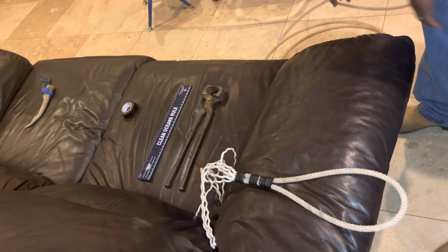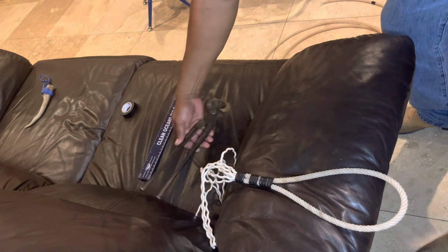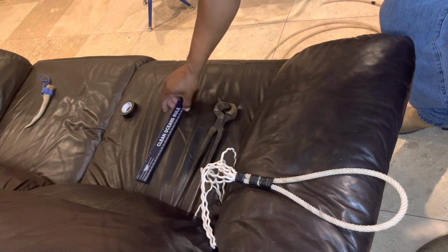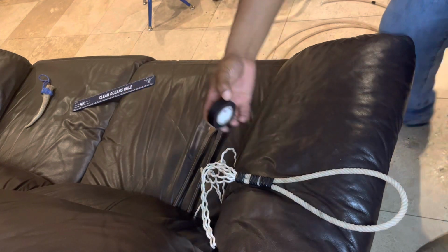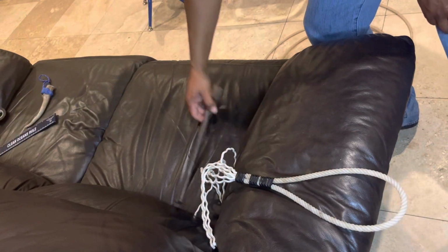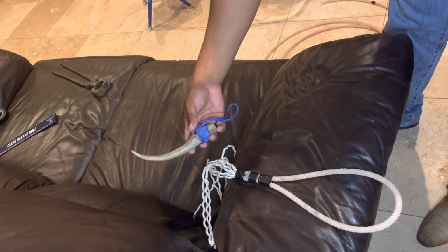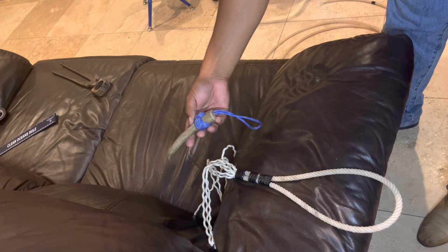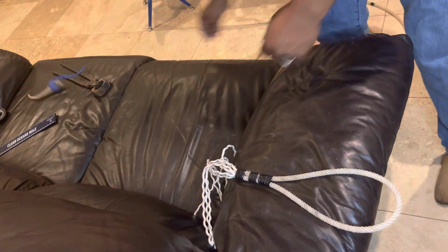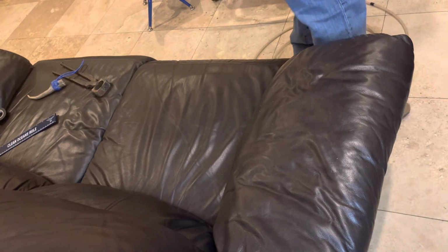That being said, I used some hoof snips to cut the rope to make it easier to cut with, a ruler to measure, of course, and a tape. So with that being said, I tend to use part of a deer antler to do the finish. And moving forward to making the knot itself, I'm gonna go ahead and sit down.